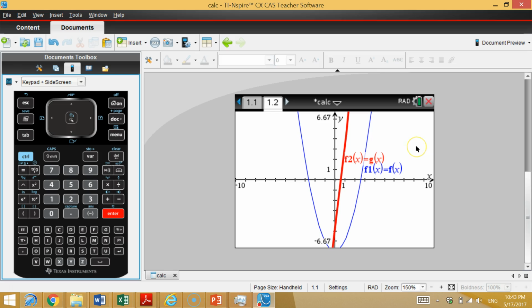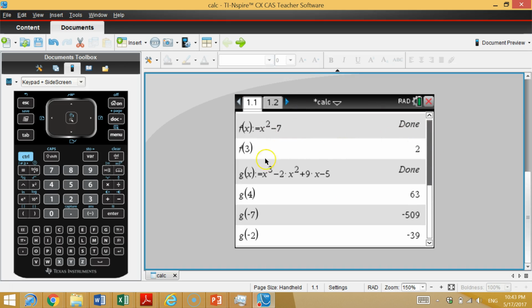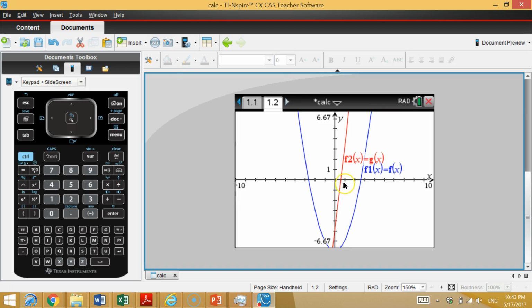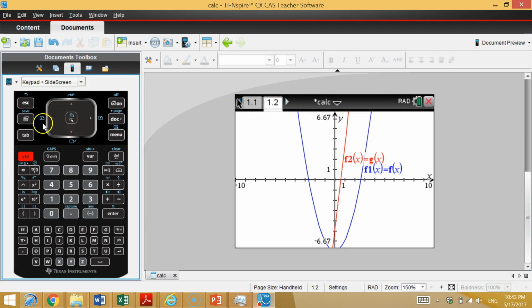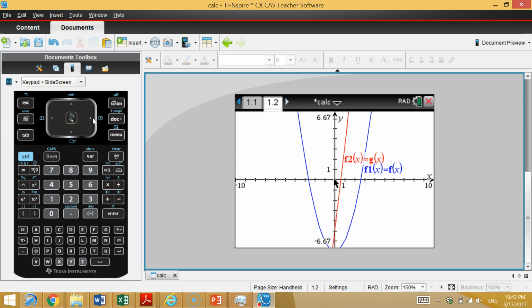And in the graphing tutorial, we're actually going to learn about how to change the window and see different parts of that graph. But right now we have f and g graphed without having to type it in again. Because we defined f of x and g of x over here, it remembered them in this graph window. Remember, if you don't want to scroll up and change these, you can use Control left and Control right to go between tabs.